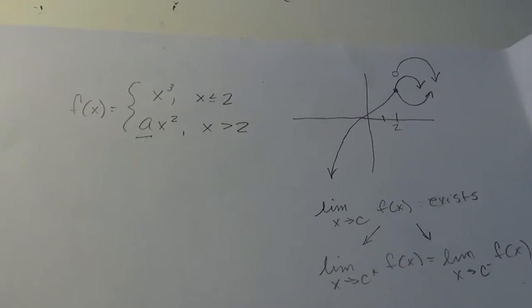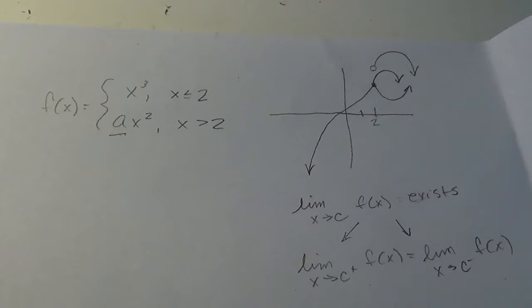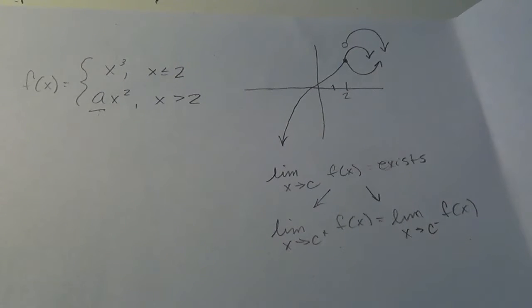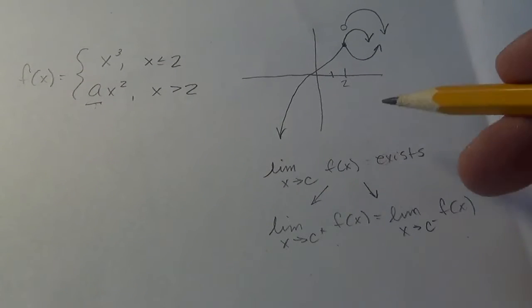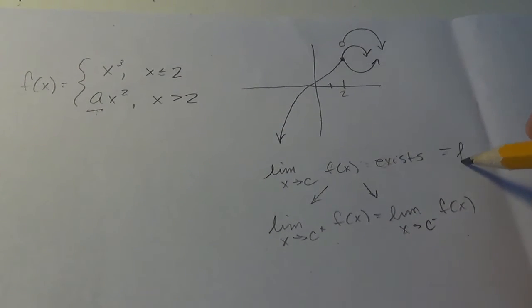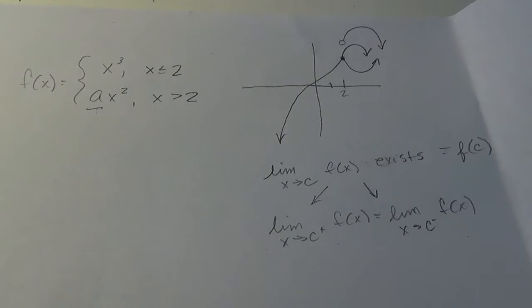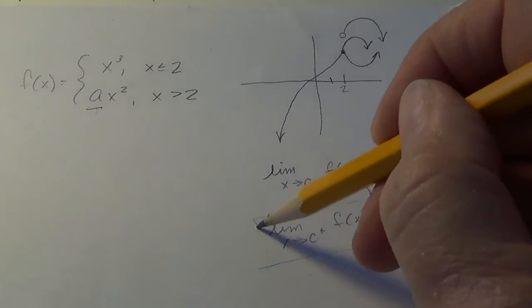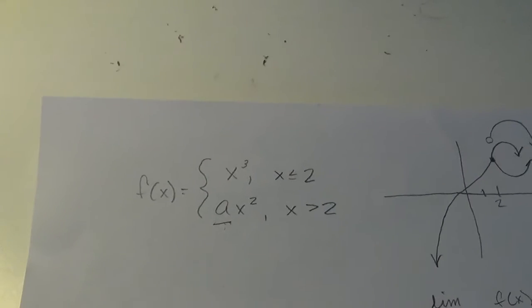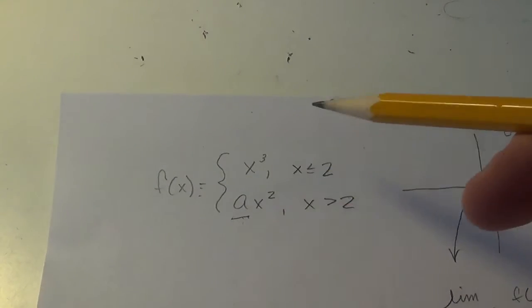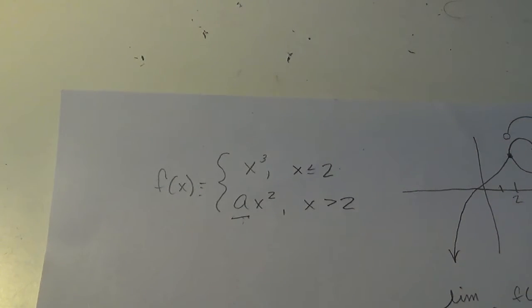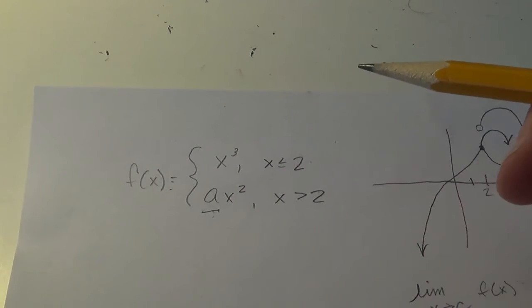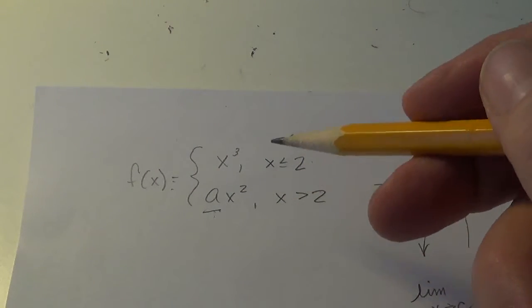So let's look at this one. Continuity at a point goes even further. It says that this limit will actually equal the value of the function at the point of interest. But we don't really have to go that far because all we have to do is meet this condition, and here we will do that. So I'm going to look at the limit of this function as x approaches the point of interest 2, as I come from the left and I come from the right, and I'm going to ensure that they're equal.